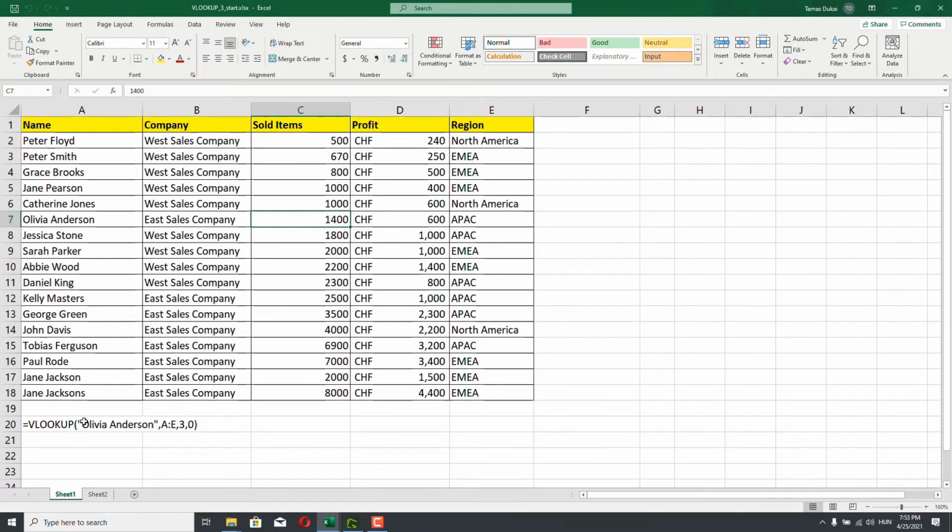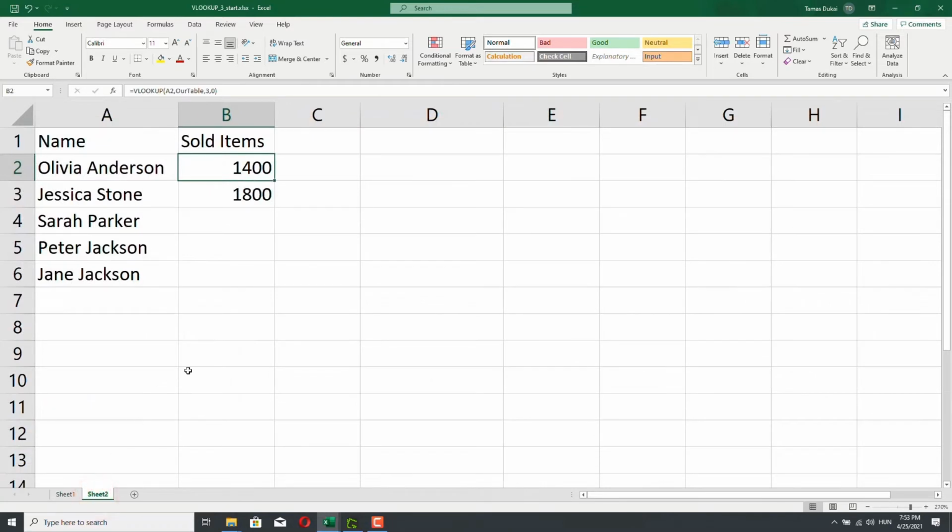Let's start with deleting the contents of cell A20. Let's get back to sheet 2. Now in sheet 2 we have the VLOOKUP formula, but we are using the R table named range, and this is good. So let's just copy or drag the formula over to the 3 cells below as well.